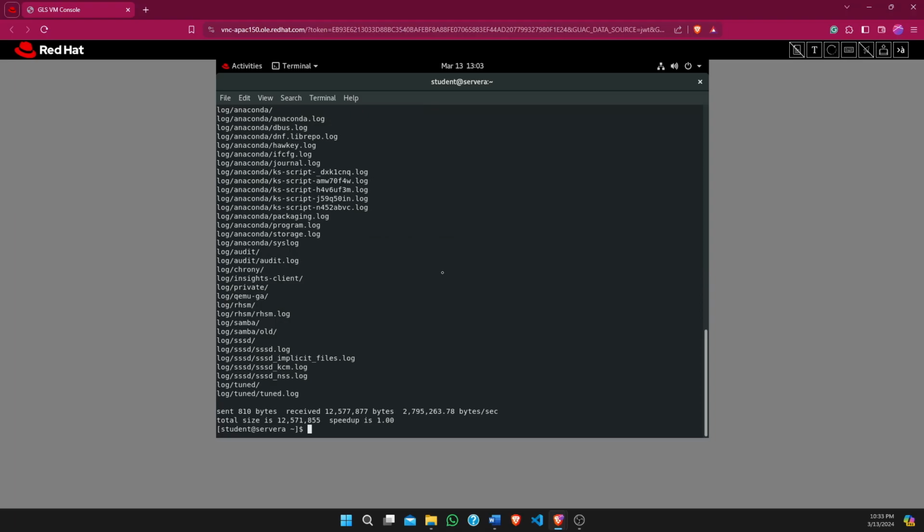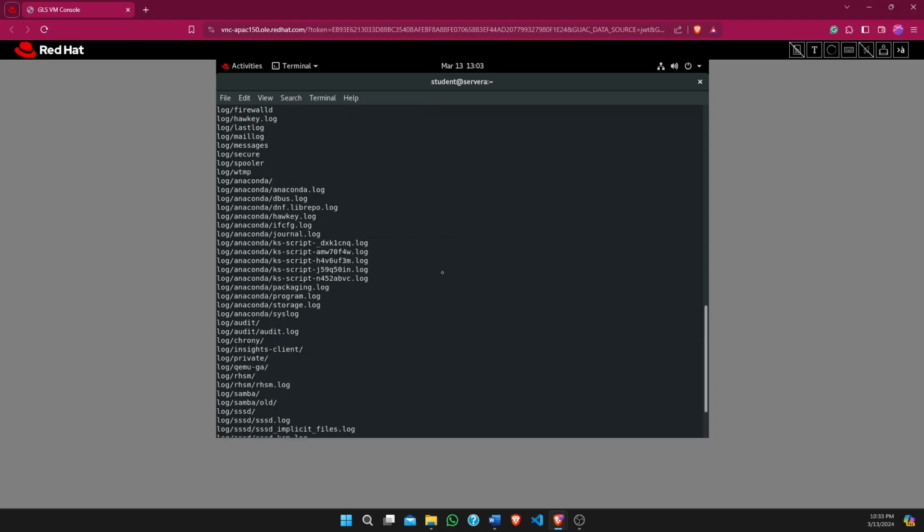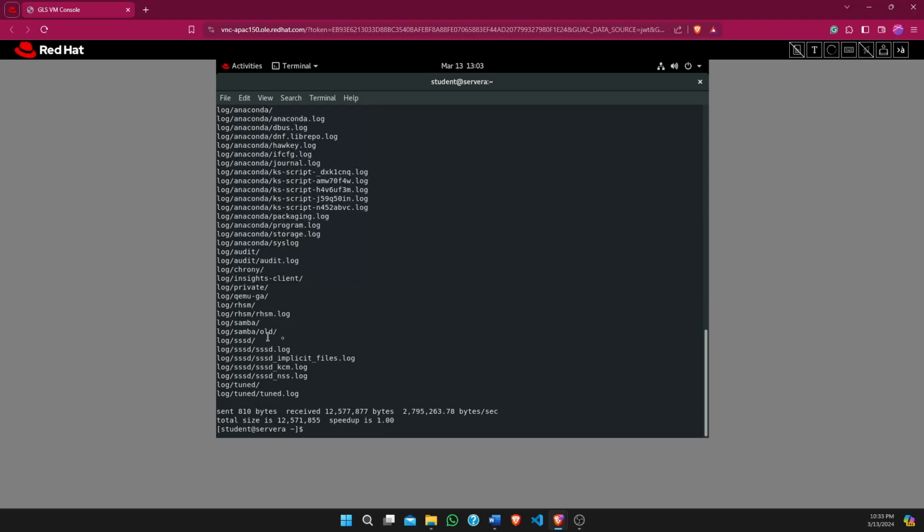Okay, now all these files have been transferred, or synchronized, into server A's directory that we mentioned, which is server logs. Now, as root on server B, we will execute the logger command to get a new entry in the /var/log/messages log file to reflect when the last synchronization took place. So this command will create a log entry on server B.